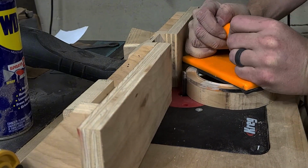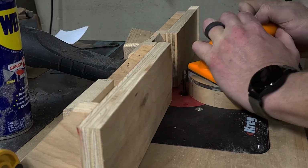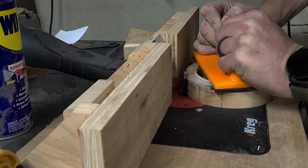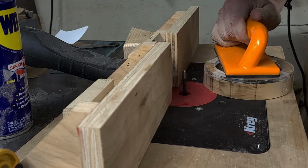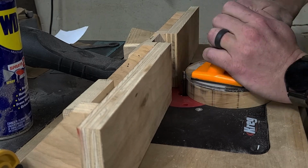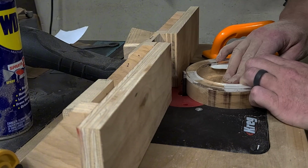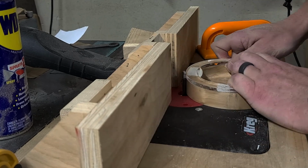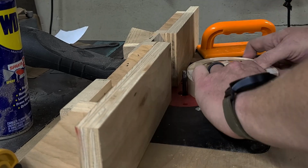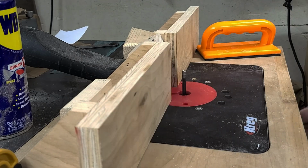Now, I know this is probably going to surprise a lot of you, but the next step in these router bowls is in fact more routing. We come over to the router table where I have a 1/4 inch flush trim router bit with a top bearing, maybe it's a bottom bearing, I don't know, one of the two. It's a compression bit, and we're working around the outside of the template to make the outside of the bowl perfectly round. Template is the key here.